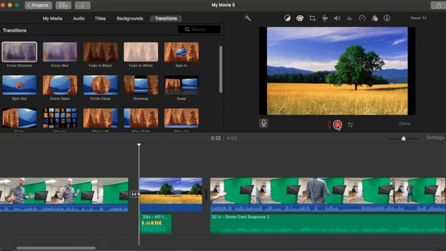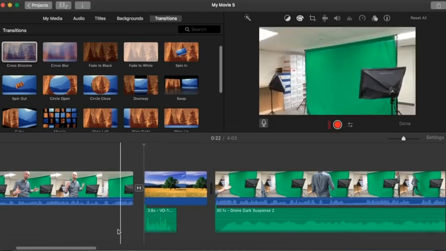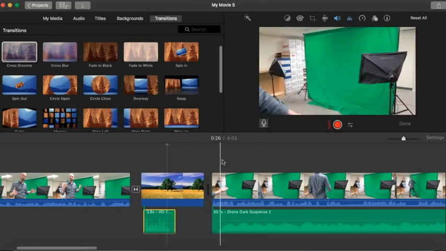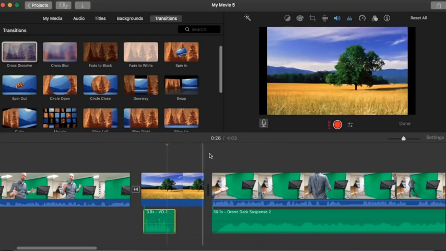I hit spacebar or the stop recording button there, and you can see that the volume is pretty high. I should probably adjust that and kick it down a little bit. There we go. That's probably better. And then we've got some nice voiceover, and you can move that around if you decide, no, I actually want it over here, or I need to trim it a bit. You can trim the edge of it, and yeah, you can do all the same things you could do with other media. Now there are many other features of iMovie, but these are some of the basics.